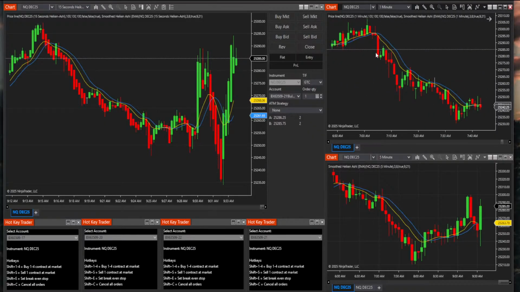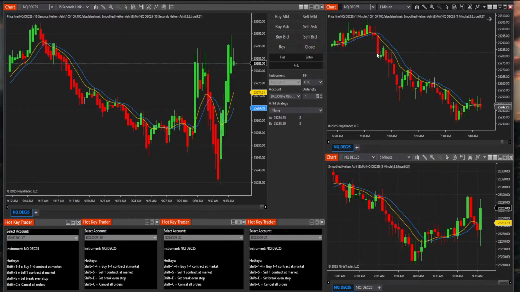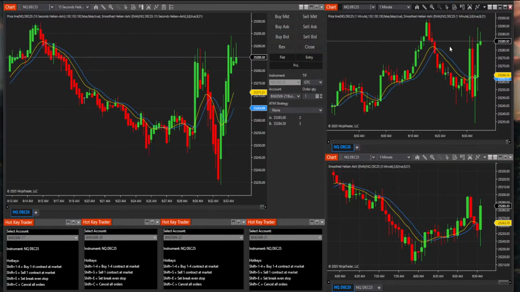I mean, it kind of slammed down, and then we kind of had a little micro bounce right up in here, and then you could have gotten in on the break of that and kind of go down. You could have got yourself like maybe 10, 15 points. You're not going to get the whole move. You just want a little bit of piece of the pie. That's really all you want. You just want a piece of the pie, people.